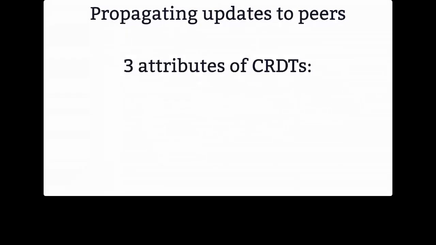The next question you may have is, how do you ensure updates get propagated to the peers as appropriate? Well, there's some interesting inherent properties of CRDTs that make updating peers a bit easier and more forgiving. Let me explain. There are three important update-related attributes of all CRDTs that go back to the order theory and, in particular, join semi-lattices, which CRDTs are based on. First, updates are idempotent, meaning an update from one peer to another can be applied multiple times and the result is the same effect. Let me demonstrate what I mean by idempotent.